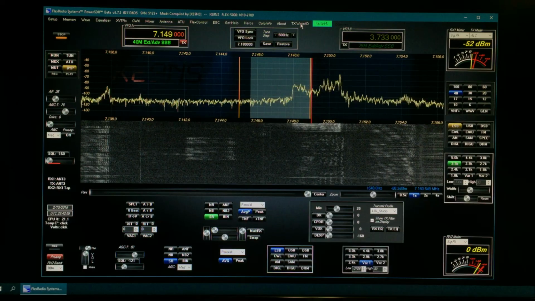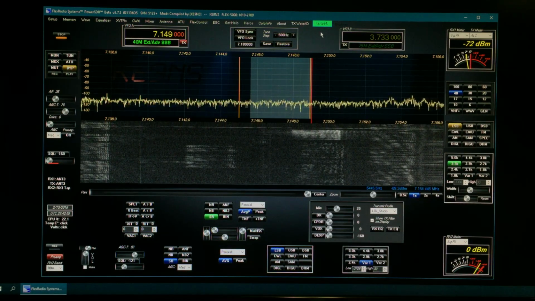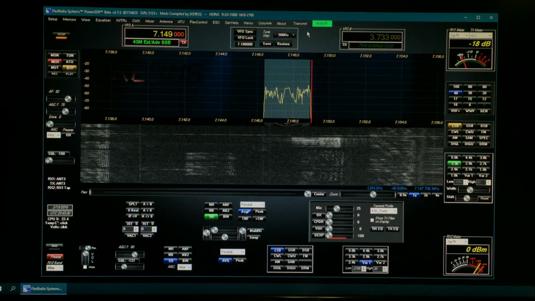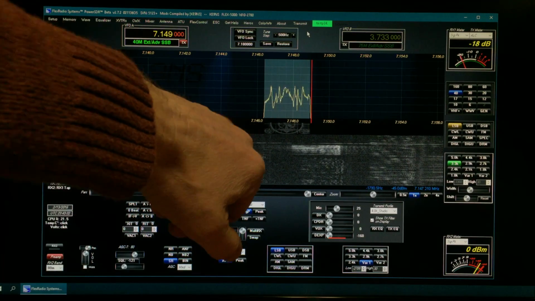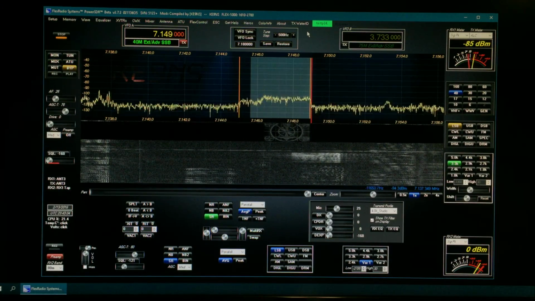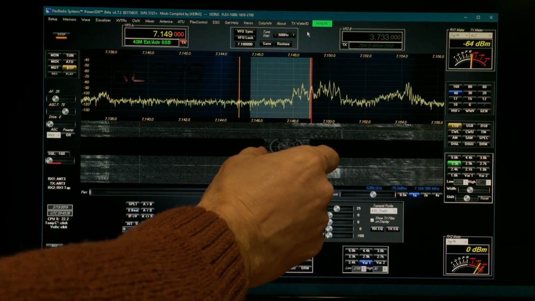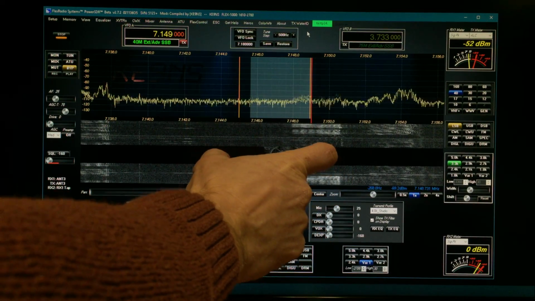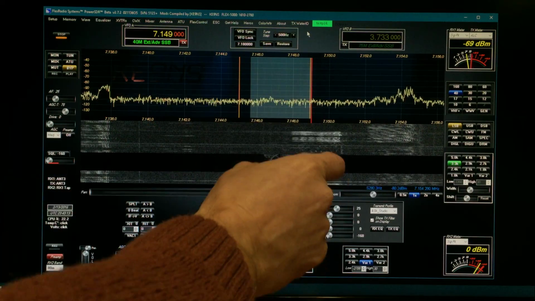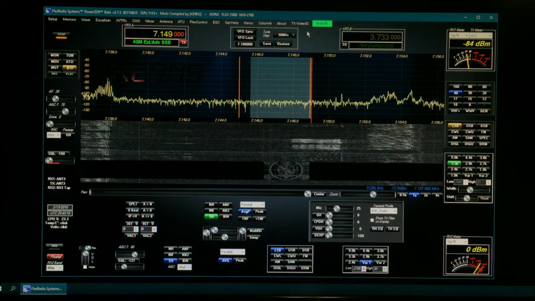If I would have clicked on this transmit ID, it would not let me until I get a green. I click transmit, and in this case that's one of those old test patterns, and it narrows the bandwidth down, so even if I'm transmitting at, let's say, 4K, it narrows it down while I'm transmitting and then widens it up.